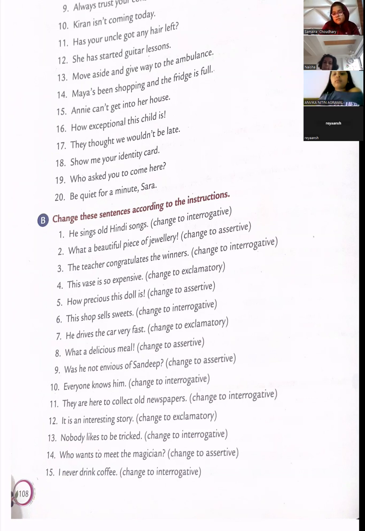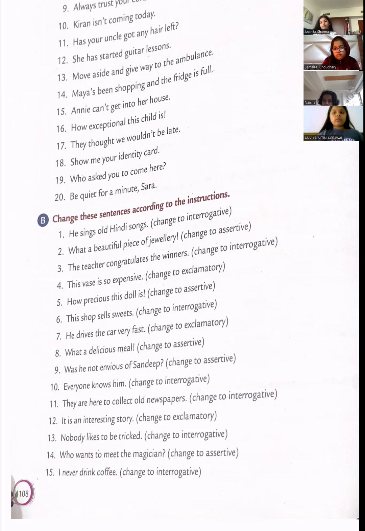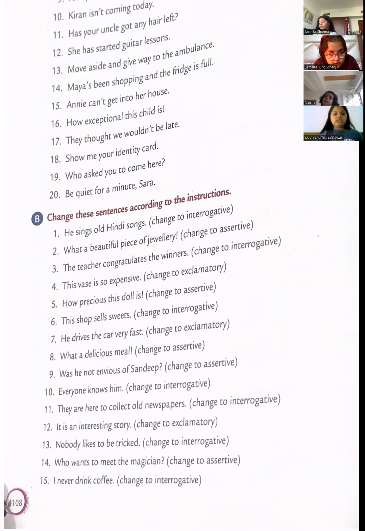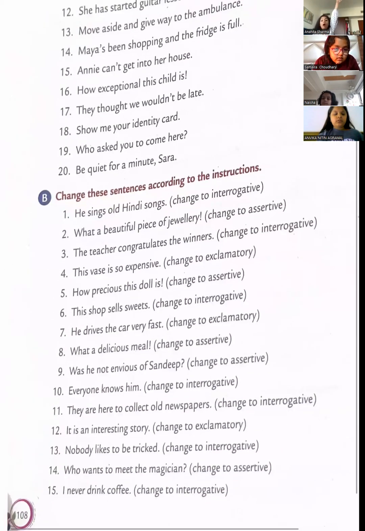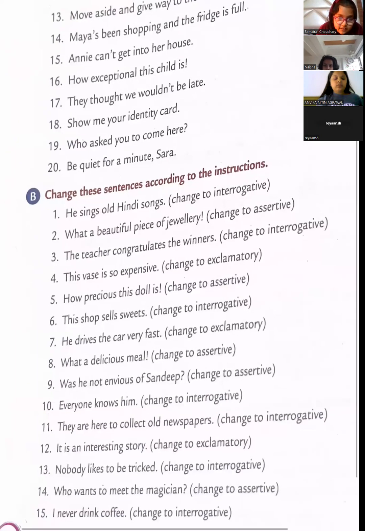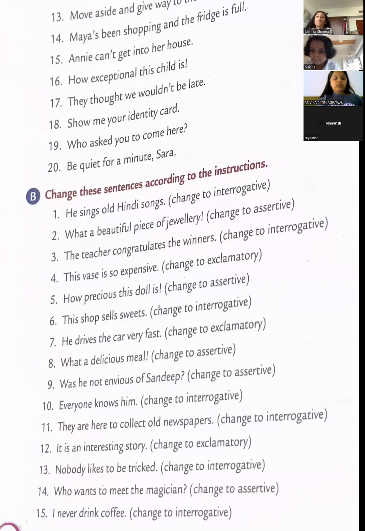Anvika, sit properly. Next. Yes. What a beautiful piece of jewelry. Now, this is in which form? What a beautiful, Samaira, chalo, aap batao ab. Second number, what a beautiful piece of jewelry. ये sentence अभी कौन से form में है? Interrogative. No, I can't see question mark there. Although it is starting with what? These are the errors which we say कि silly error है. But I will not say it is silly. I will say that आपने सोचा what है, so what is interrogative, and that's why you said it's question mark. What a beautiful piece of jewelry.